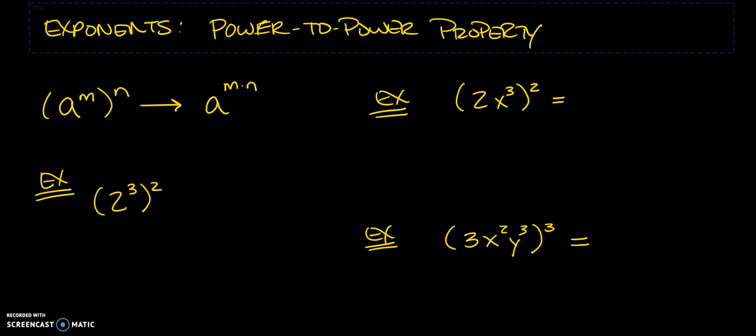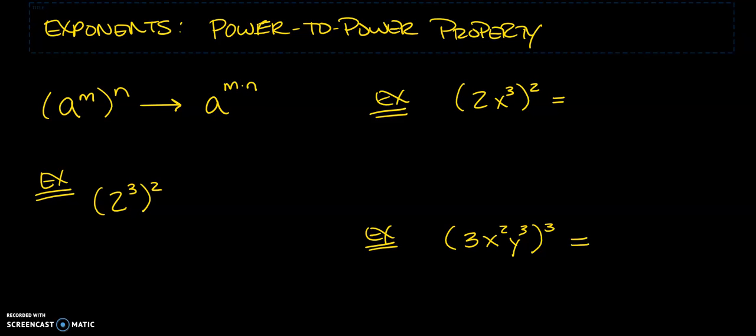All right, class, as we continue working with our exponents, we want to briefly illustrate the power-to-power property. What we mean by that is if we were to take this expression, a to the m, inside the parentheses, and we're going to raise all of this to the nth power, well, when I do this, I multiply the powers. So in this case, if I wanted to rewrite that, it would be a to the m times n.